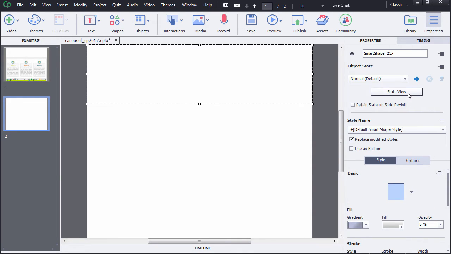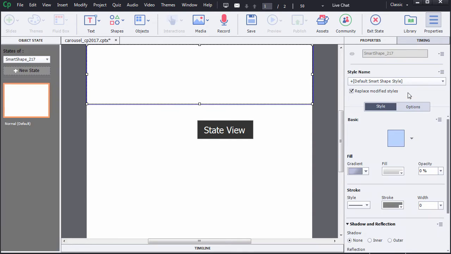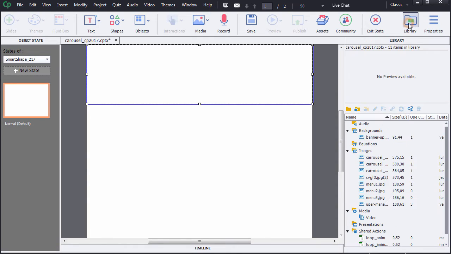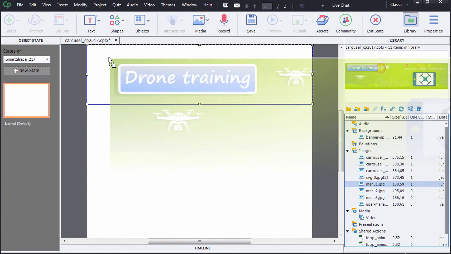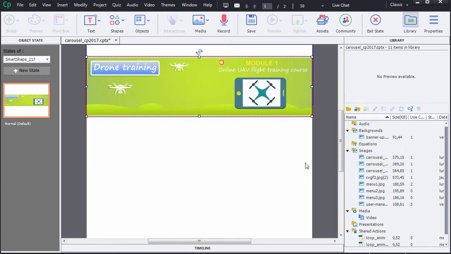Once done, I select the State View button and going to take my first picture into the library. That I also set to a 0 position.